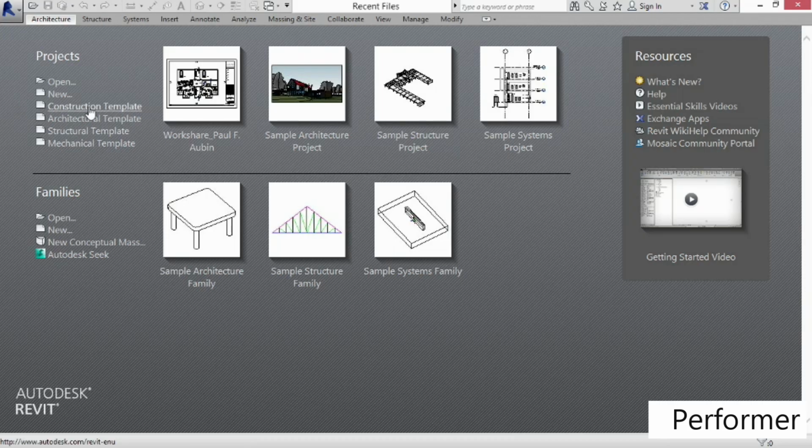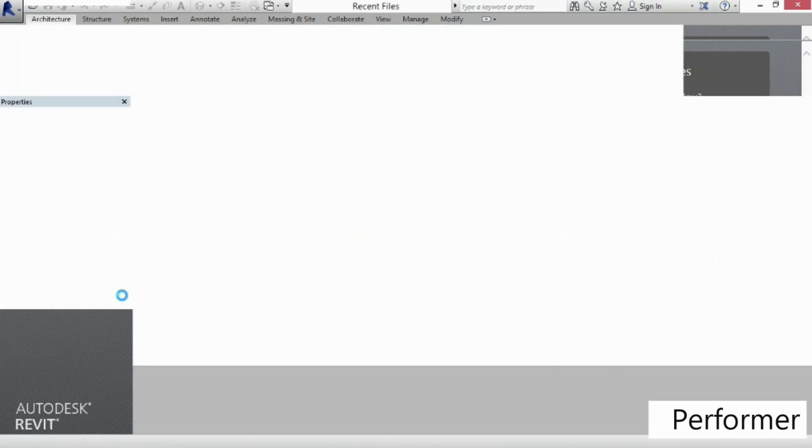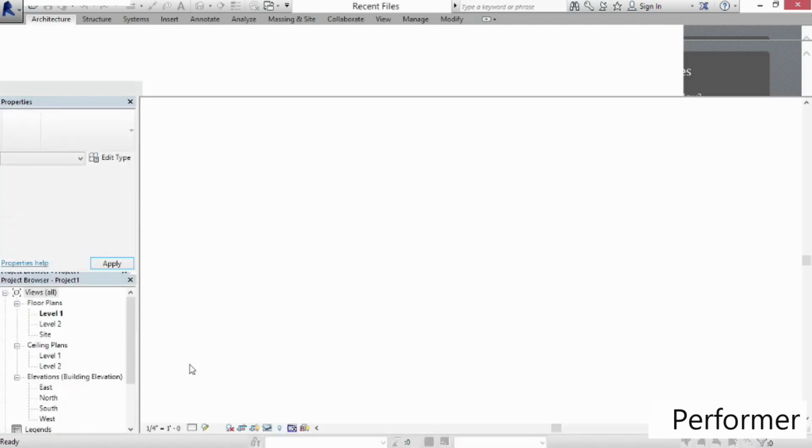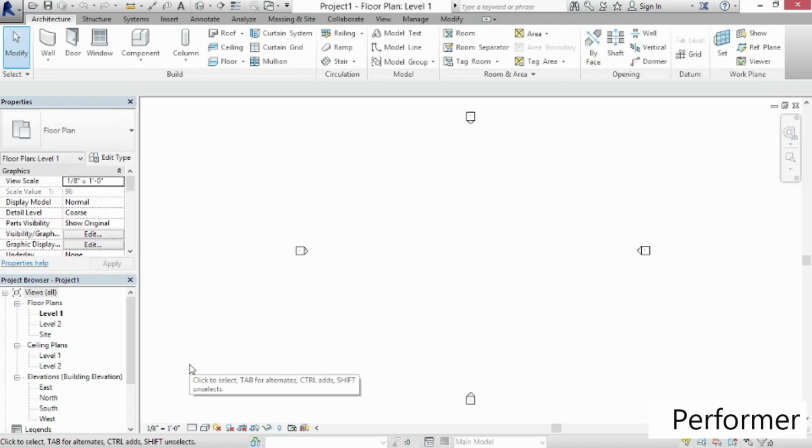And Revit ships with some basic templates to get us started. So if you wanted to, you could just simply click one of these links and start with one of those templates. So if your discipline is architectural, you could click this architectural template, and it will start you with a basic starting point that's suitable for a pretty simple architectural project.